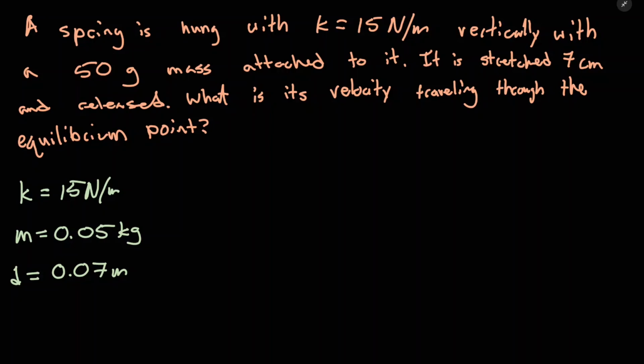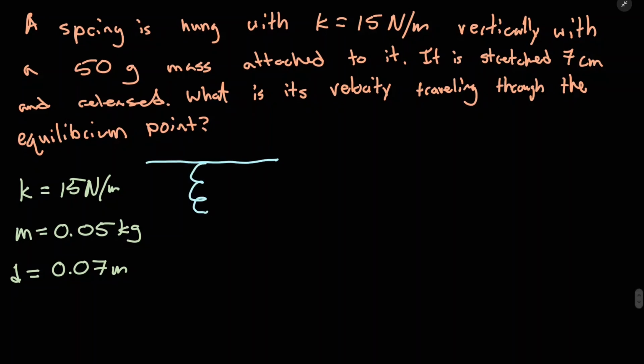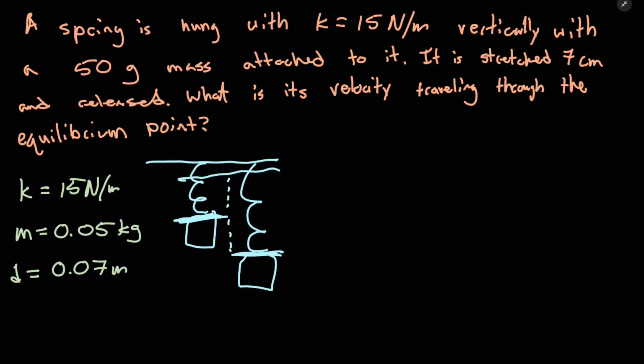So this does seem a little more complicated, but once again, it's nothing a little math can't help. So here is our hanging mass, and then it's stretched a little bit and released. So if this is our equilibrium position, and here is where it is, it's going to also oscillate this same distance above. So it's going to oscillate something like this. So from here, I would like to define that the lowest point it reaches, which is here, is defined as h equals 0. So our potential energy is going to be 0 from gravity at this point.